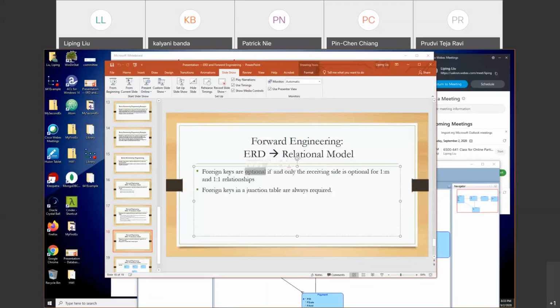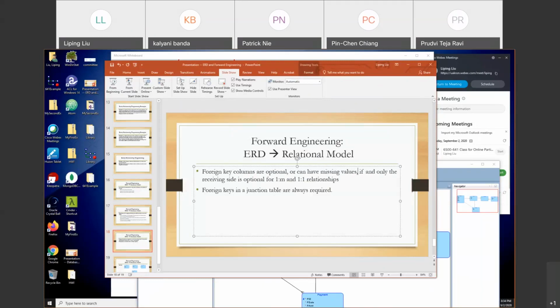Okay, so I need to make a change in that. Foreign key columns are optional or can have missing values.